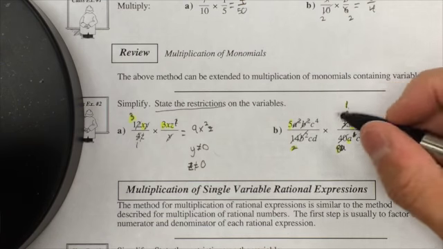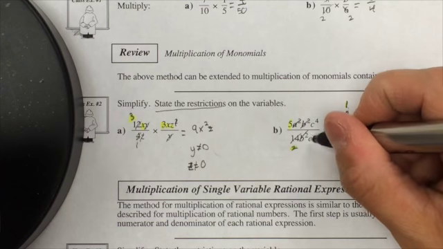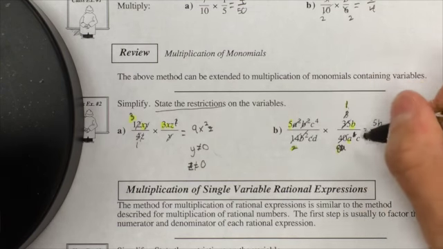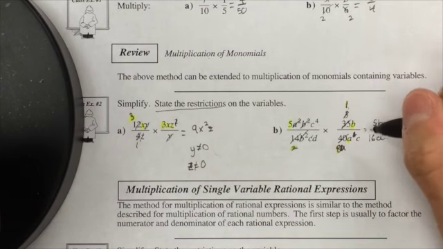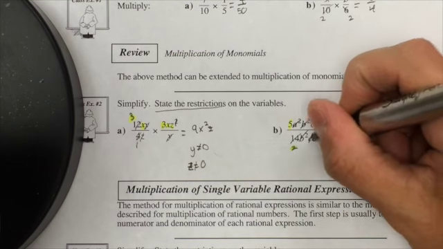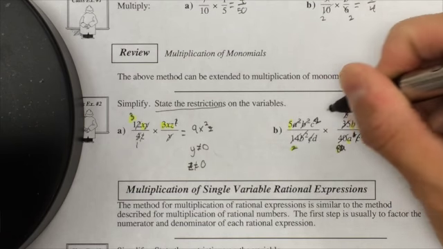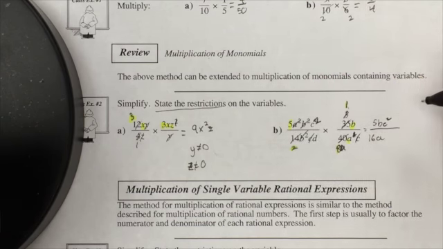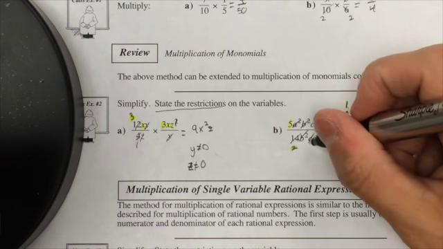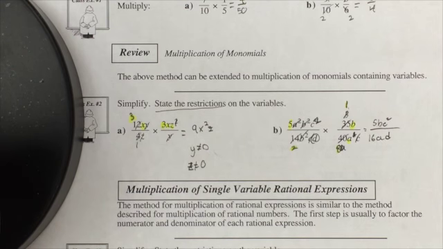Now if I look at my c's, I have 2 c's here, which means that I can multiply those together to give me c squared, but I have c to the 4th on the top. So if I cancel these out, that would cancel out 2 in the top, leaving only 2 left, which would give me c squared. And now I can't cancel out anything else, but I do have this d left, so that would be my final answer.